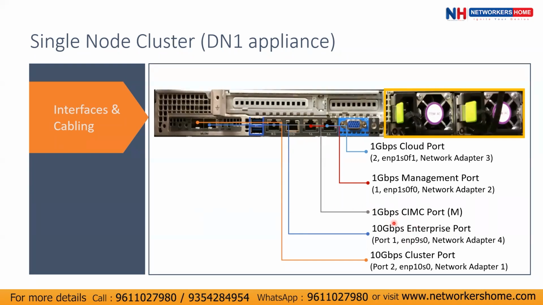So this is your CIMC port. This port is used for console access of the UCS box. So when you want to power off or power on remotely, you can use the CIMC port. You can plug in and give it an IP address which is accessible inside your network intranet. And you can use CIMC to launch the KVM. And under KVM, you can power on, power off, and do a cold restart and hot restart of the physical appliance.